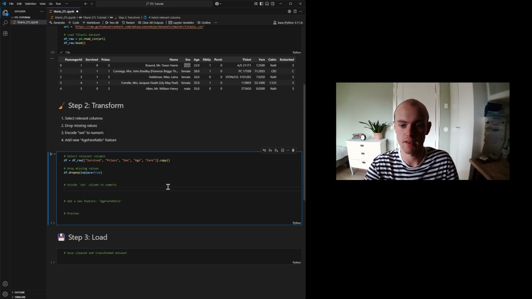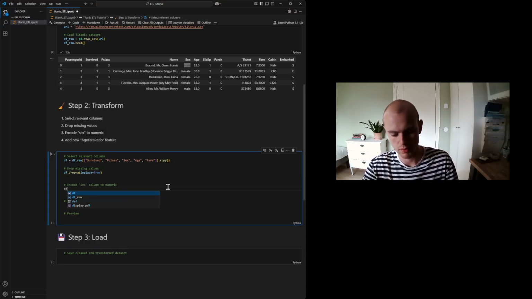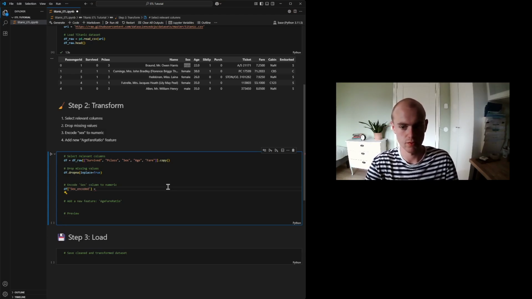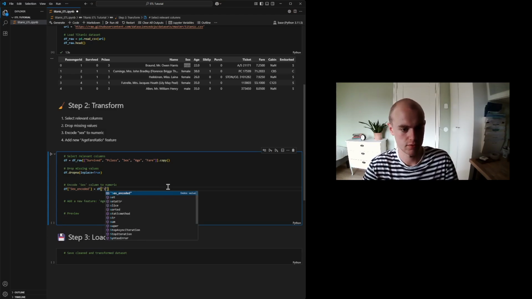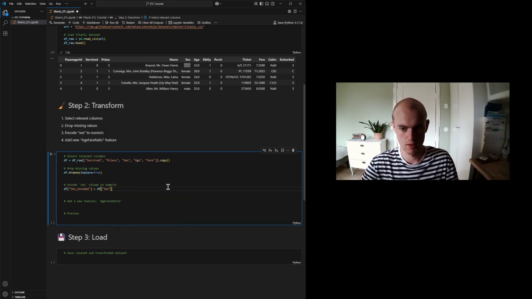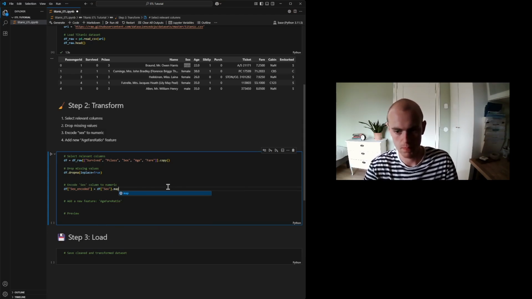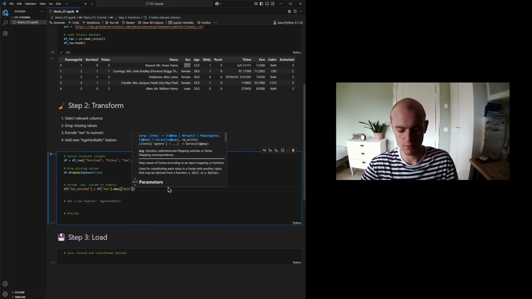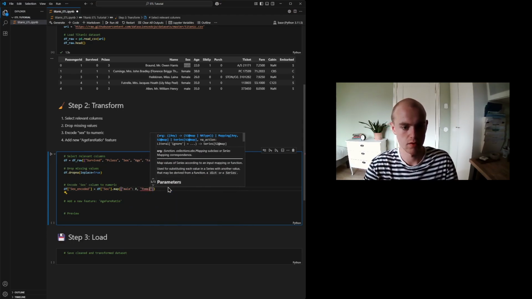Move on to encoding the sex to numeric. So we're going to target the sex. We're going to create a new row called sex encoded, and that's going to be equal to data frame of sex dot map, which we can use like this, and then we basically just make it so that the male ones are turned to 0 and female are turned to 1.